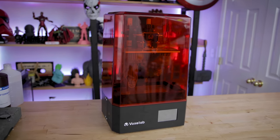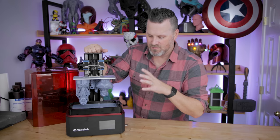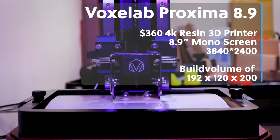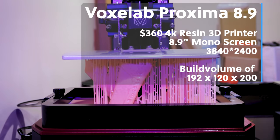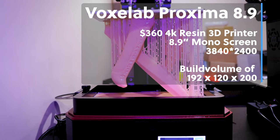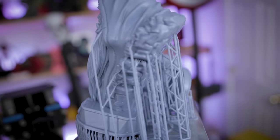This appears to be a really great entry-level category of machines that they're continuing to crank out at a relatively high quality. They do have a pro version of the same machine that's slightly more — I think it's like $40 more expensive. With this one here, you have an 8.9-inch mono 4K resolution screen, which is the same standard size you're seeing on things like the Elegoo Saturn and the Anycubic Mono X. And this has a decent build volume of 192 by 120 by 200. As you can see here, I've got two fairly large busts that were able to print on this build volume, which almost maxed it out.